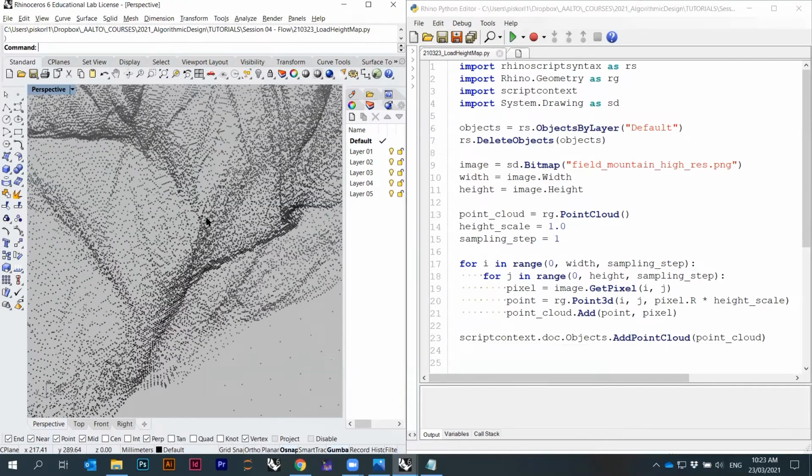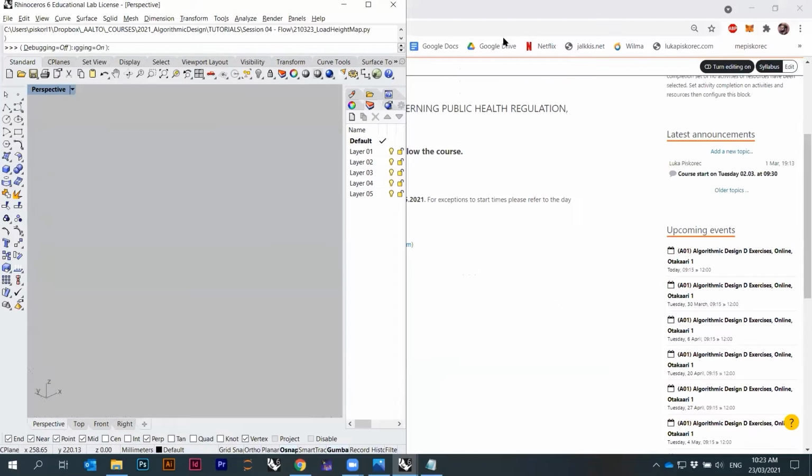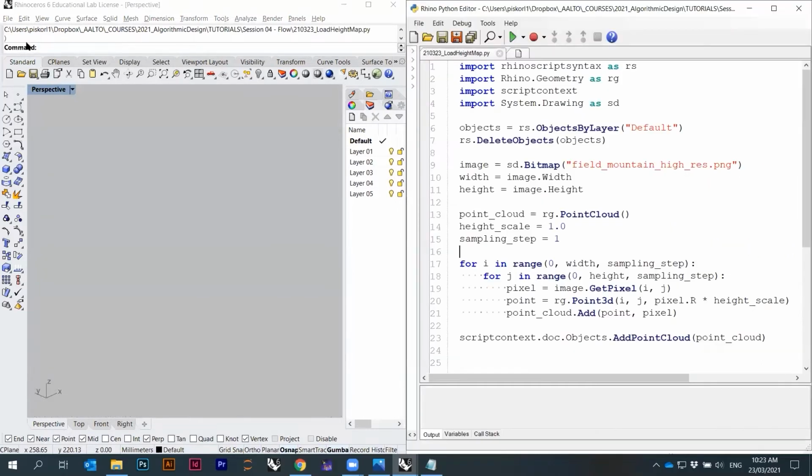Yeah, so there's some weird thing happening. If I run it, you can see the execution finished, but you cannot see anything. It's because we also have to separately run the redraw, so the canvas needs to be redrawn for us to see. Rhino needs to redraw the canvas in order to show what's in the objects table. And this again does not happen automatically.